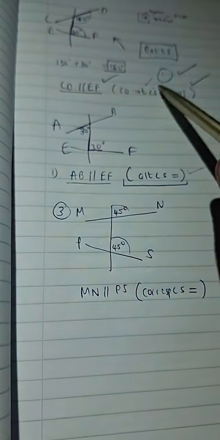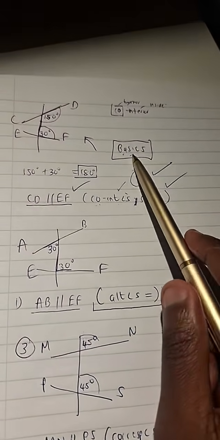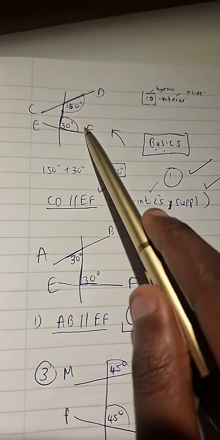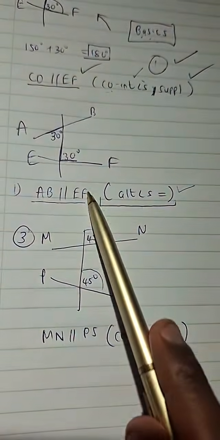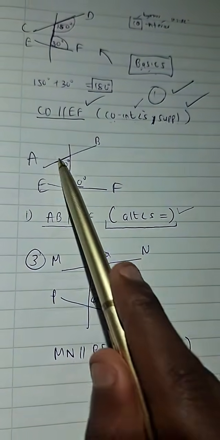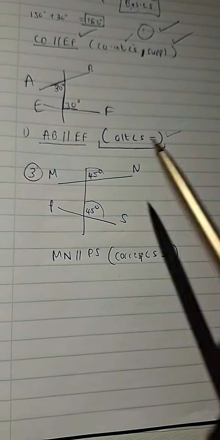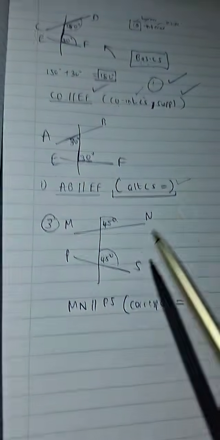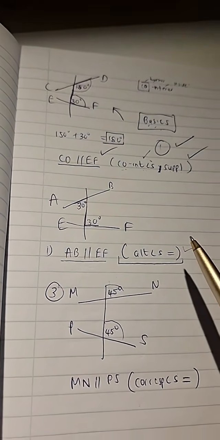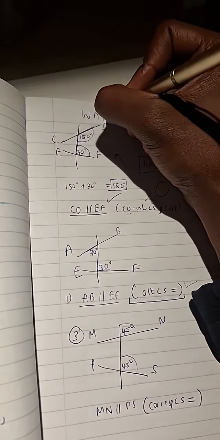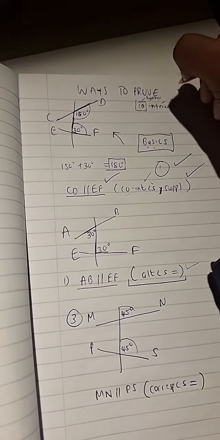Okay, guys, these are the three ways in which you can prove that lines are parallel. Either identify co-interior angles that are supplementary, you can see the U shape, they add up to 180. Or you identify alternate angles, the Z shape, angles that are equal. Or you identify corresponding angles that are equal. All right? F shape, of course. Z, F, U. All right, please, guys, one of three ways. These are the ways to prove parallel lines.